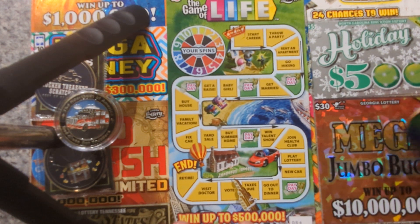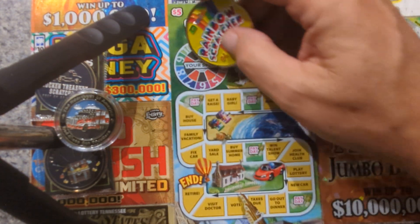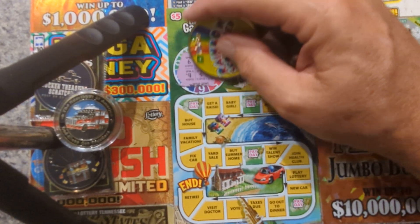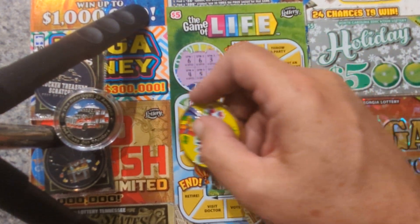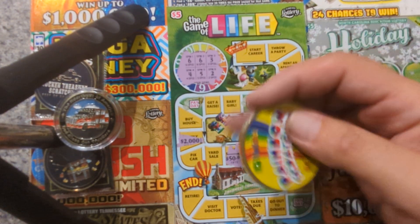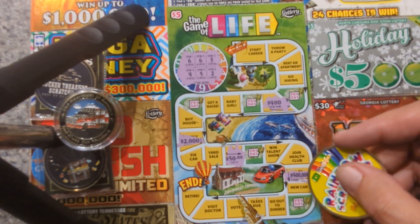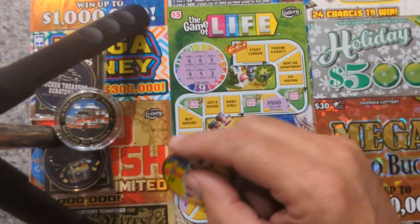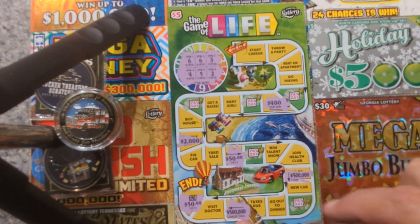Ticket 54. I'm looking for a new coin — how about Rainbow Scratcher Marilyn coin. We got six, six, three, four, five, two. Six spaces get married four hundred, six again vacation three summer home — no matches. Four spaces play the lottery jackpot, five spaces vote jackpot, two spaces jackpot. They gave us two fifties and two jackpots — not a winner.